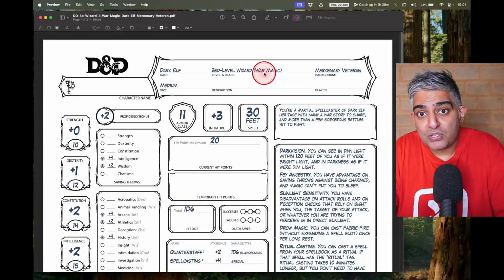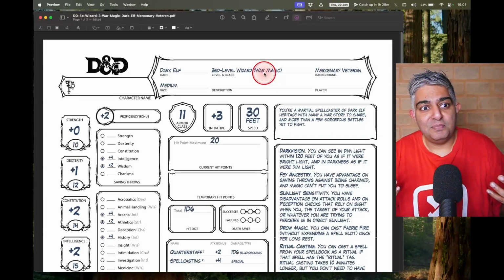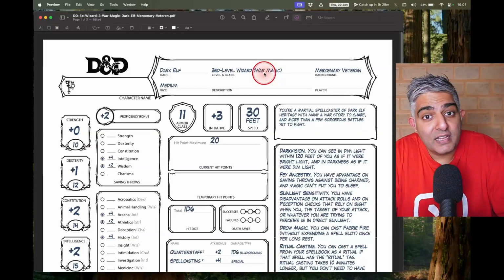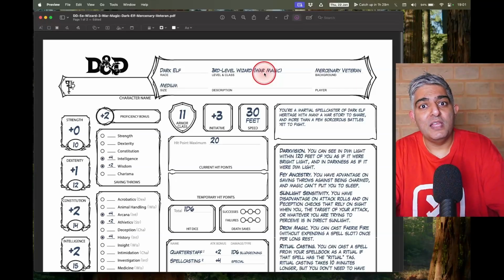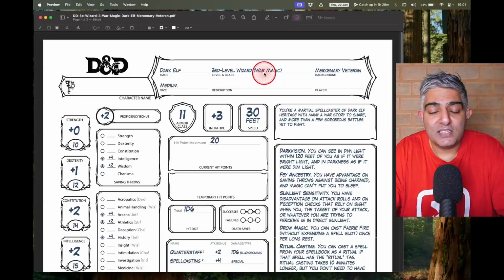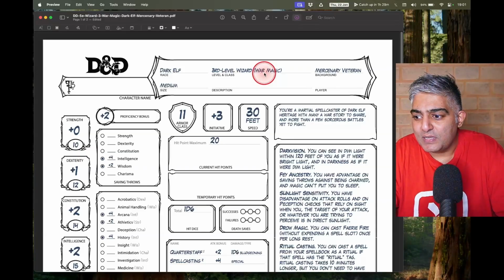You have the sorcerer, who's able to get magic because of some virtue of their bloodline and stuff like that. And you have the cleric, whose power comes from believing in some sort of a higher force or a higher belief. Similar to that is the paladin as well. And let's see what else we got. Yeah, that's what I can think of.